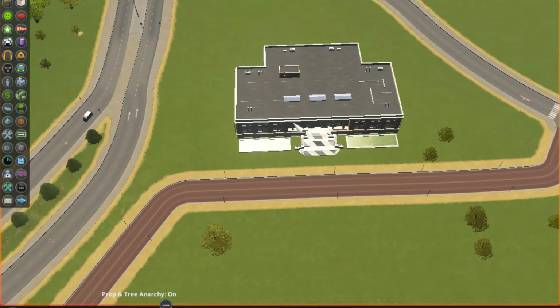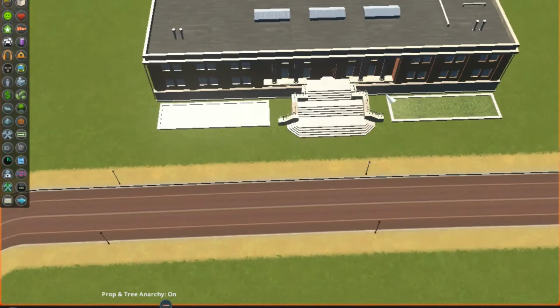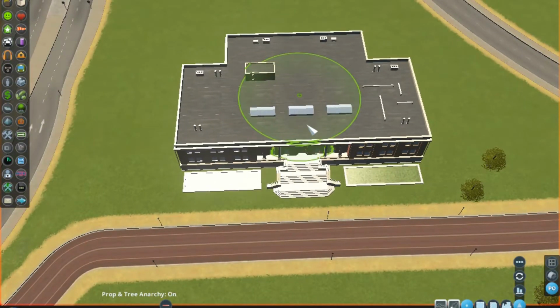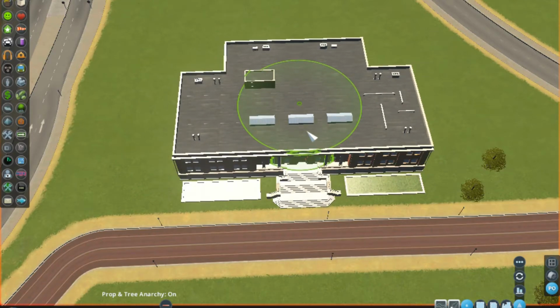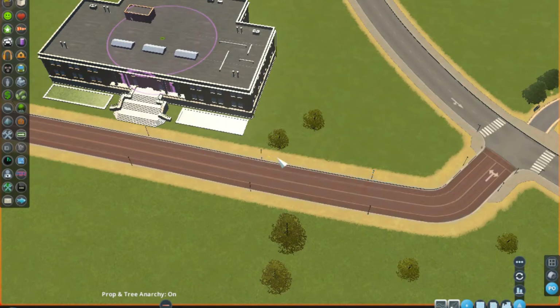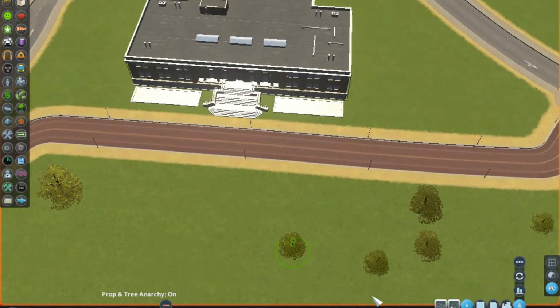So we'll have to work with that. I have a plan on that already. That's not a problem. But the procedural objects, we're going to bring that right to the sidewalk. And then going to get rid of these trees right here. And then I think we're going to put a parking lot in.